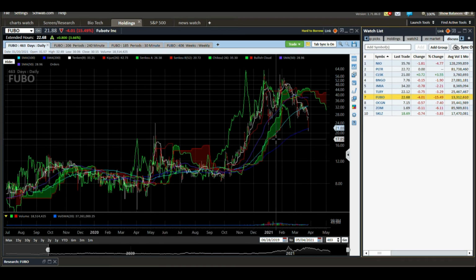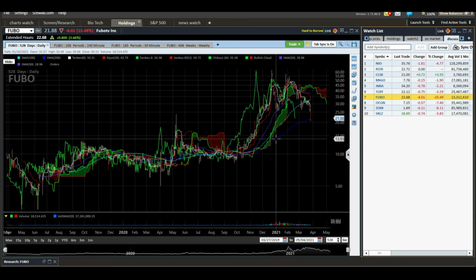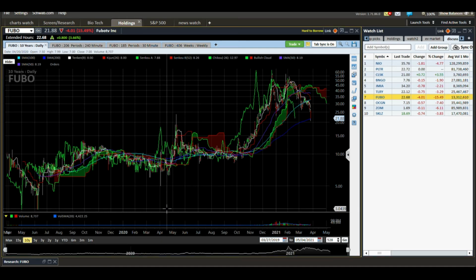Once again, it's just up too much. This could be a support area here, but this is not very good support. We only have one big climax peak right here. So I don't really see any good meaningful support until we get down into here, around $13, $14. See how long of a chart history we have on this. Not a lot of chart history.